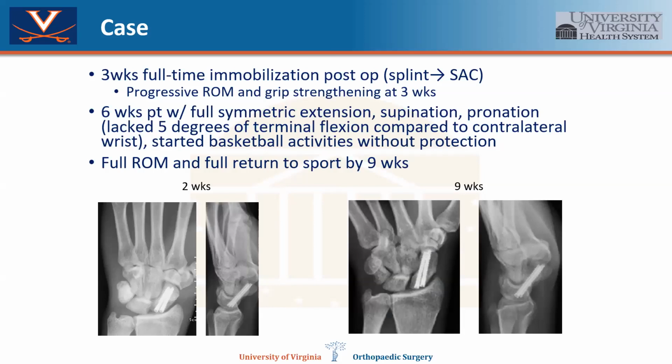So post-operative plan, usually 3 weeks in a regular splint or cast, and then I take them out of immobilization and start range of motion and grip strengthening at 3 weeks. I have them do active range of motion, even light passive motion. I don't let them do any axial weight bearing. And then at 6 weeks, once they've obtained full motion, and this individual had full symmetric extension, supination, pronation, lacked a little bit of terminal flexion, which he regained, I started him with basketball activities without protection at 6 weeks. And he had full range of motion and full return to sports by 9 weeks.